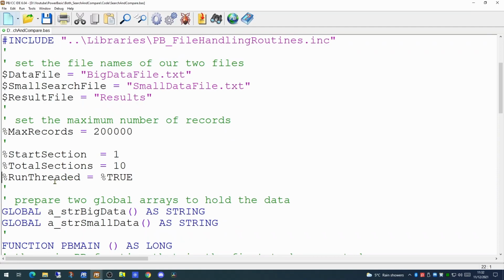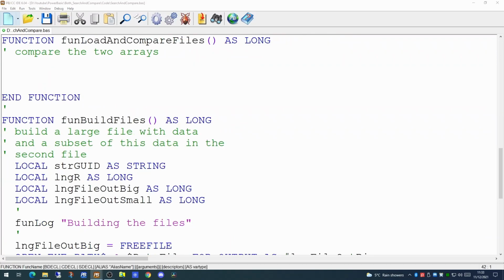And we're going to create a constant to let the program know that we want to run it threaded or not. Since we're going to initially run it unthreaded, we'll comment out this constant for the moment. So having set this function up, we'll declare a local variable to keep track of the section that we're currently going to be doing, and we'll call that long section.